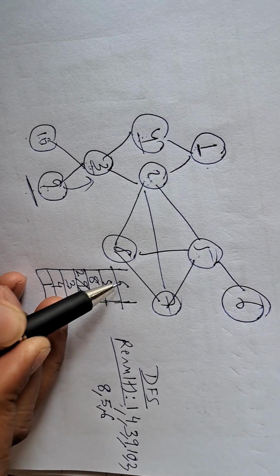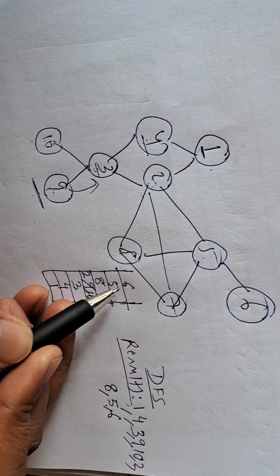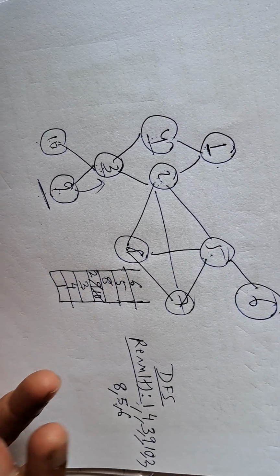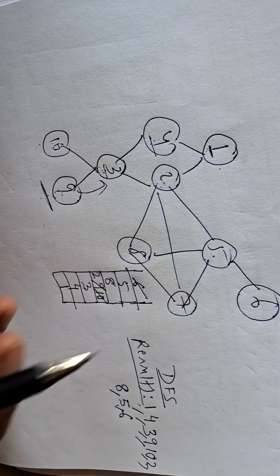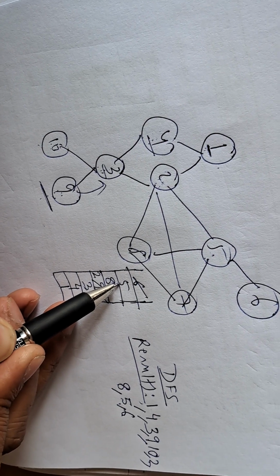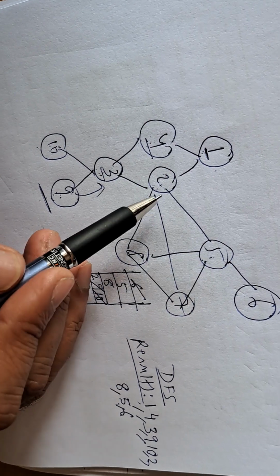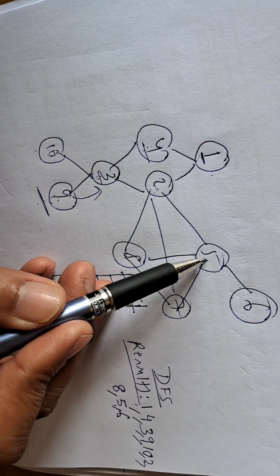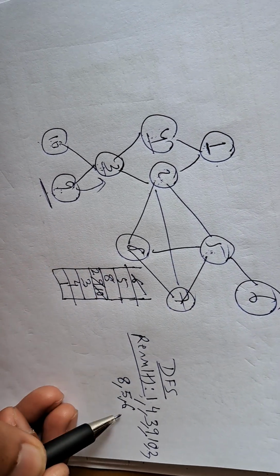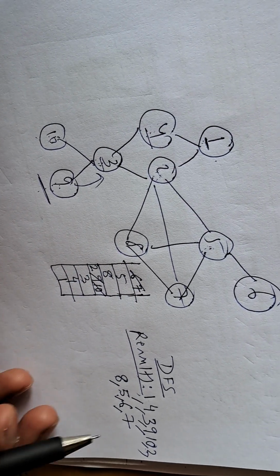From 6 you can see there is a dead end. You cannot go any deeper. So we will check for 6's adjacent vertices which are not visited. 5 has already been visited, so we will pop 6 from here. Again we will resume 5 and check for any unvisited vertex out of 5. 5 has a connection with 2, already visited. 5 has a connection with 6, already visited. But 5 has one more adjacent vertex, 7, which is not visited. So we will write 7 here. So 7 will be explored next.